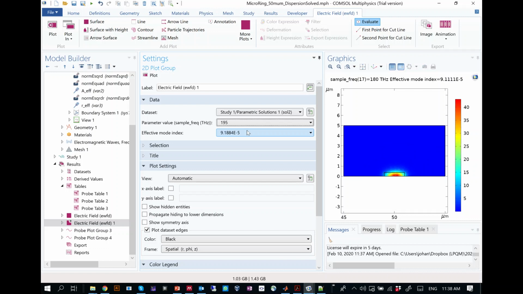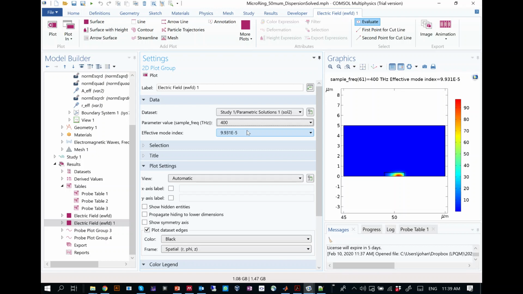What you see is that the mode not only shrinks, but it also moves outward in the waveguide. So now you see pretty clearly that the mode actually hugs the outer wall, and that's basically like centrifugal force. And here the light always wants to go straight, and then it's reflected around the circumference of the resonator.